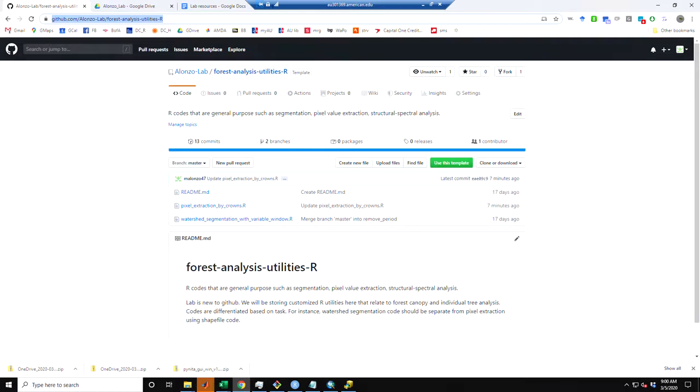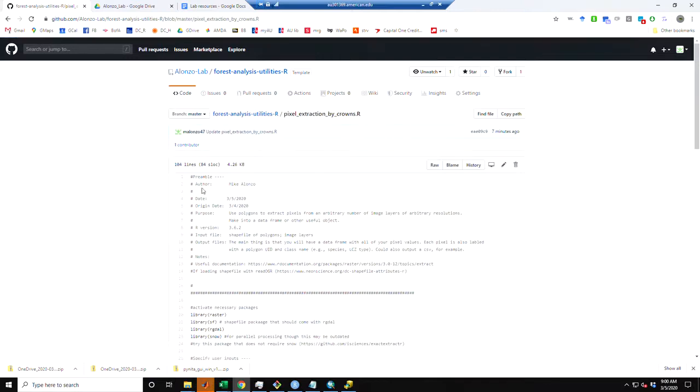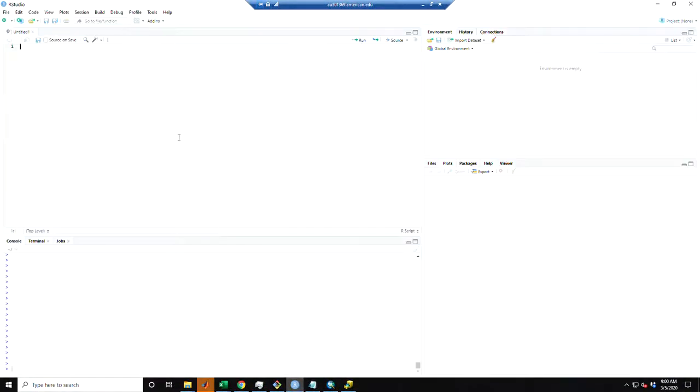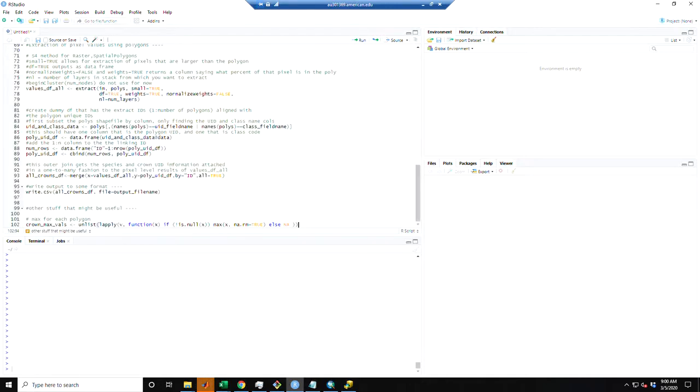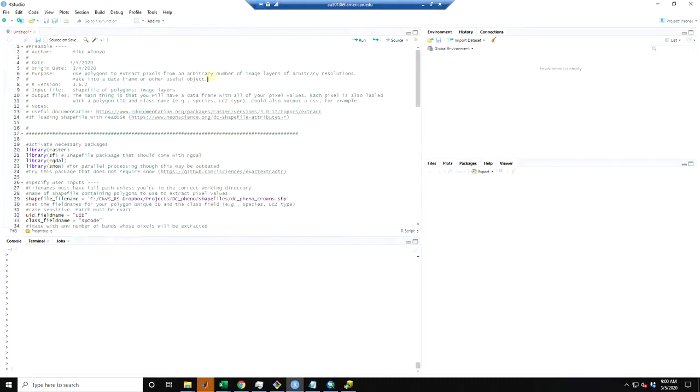I'm not going to show the GitHub way for now. We can worry about that later. For now, you can just click on it. Here's the code. You can just copy it, put it in RStudio. So this assumes that you've installed R and RStudio on your computer. Paste it in there, and you'll want to save it off as something for yourself.